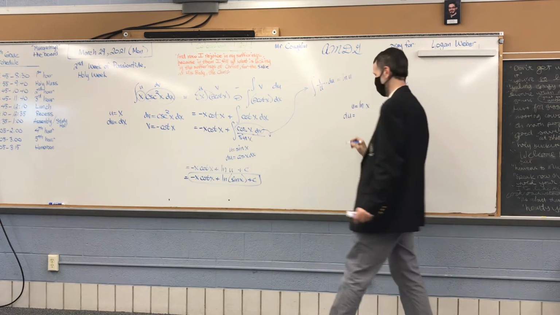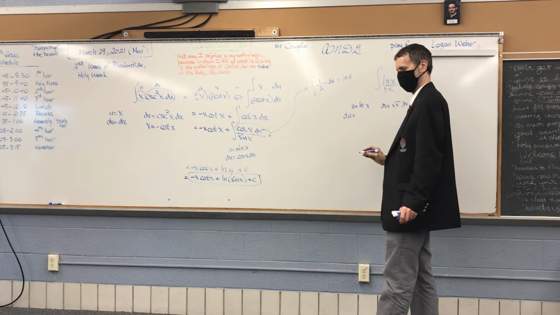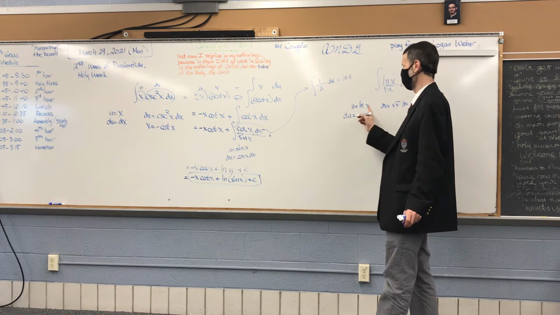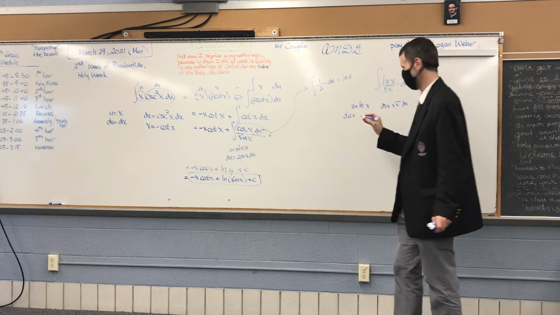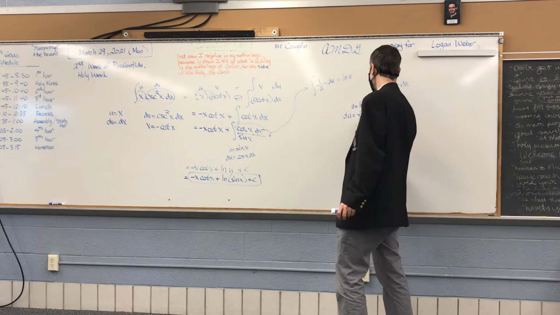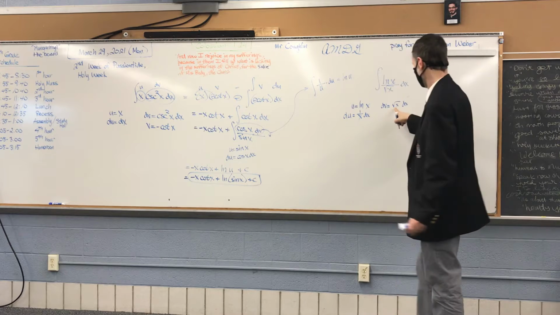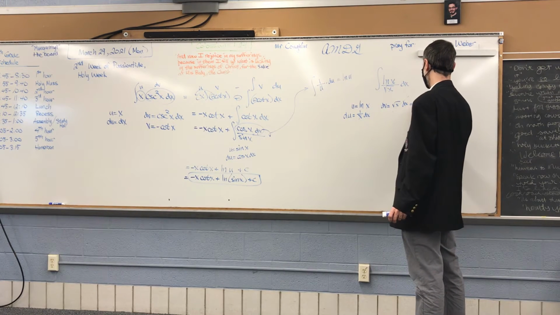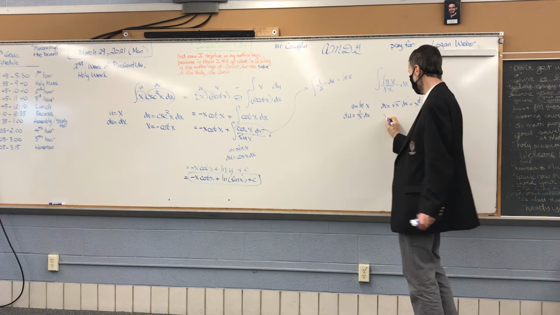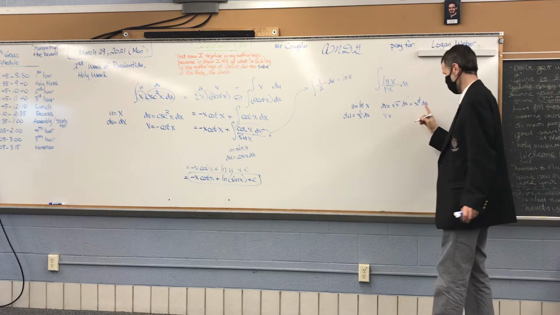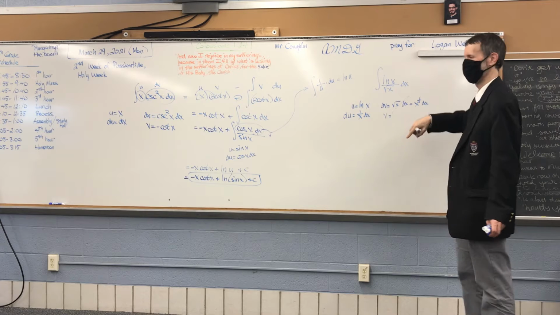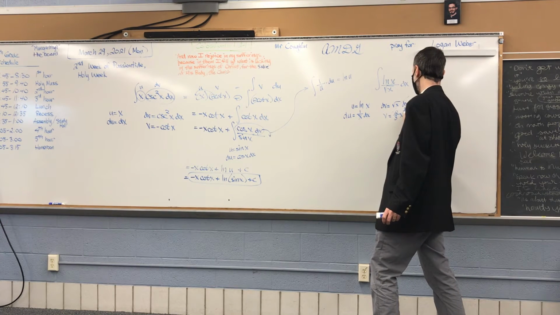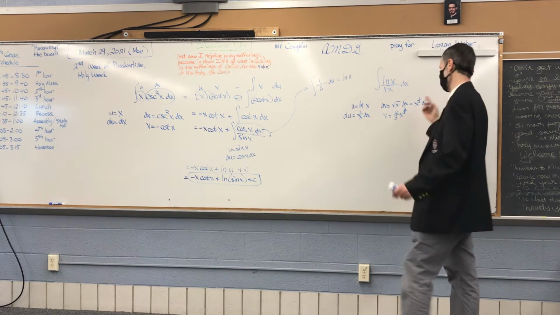What's du? We don't know. What's the derivative of ln of x? 1 over x dx. What's the antiderivative of this? Let me rewrite it in antiderivative friendly form. So x to the negative 1/2. Raise the power and then divide by 1/2: 2 x to the 1/2, plus c, basically.